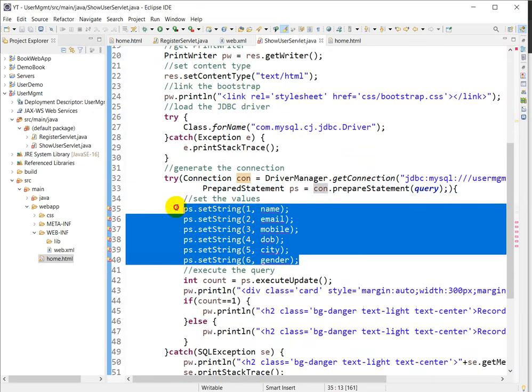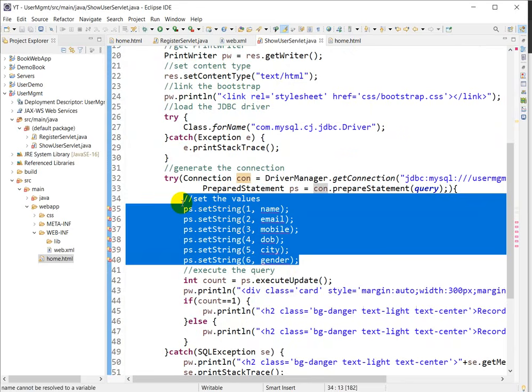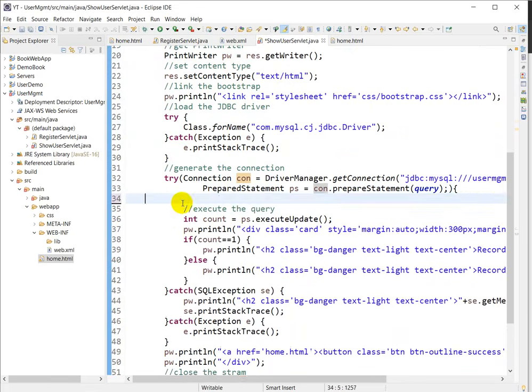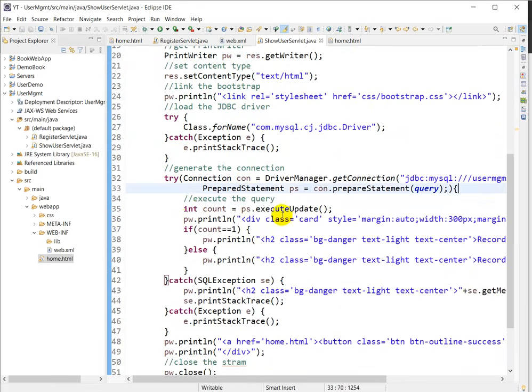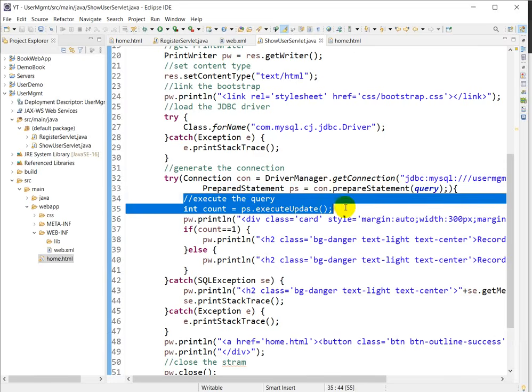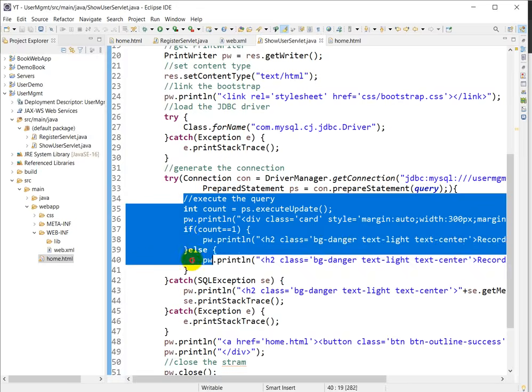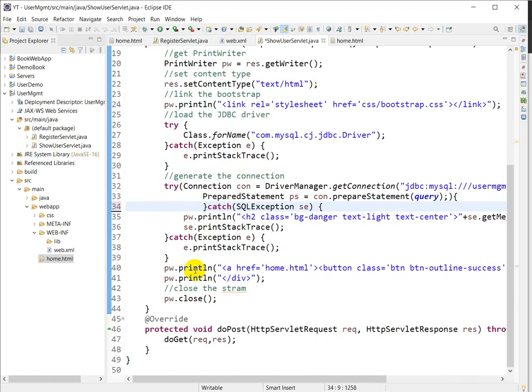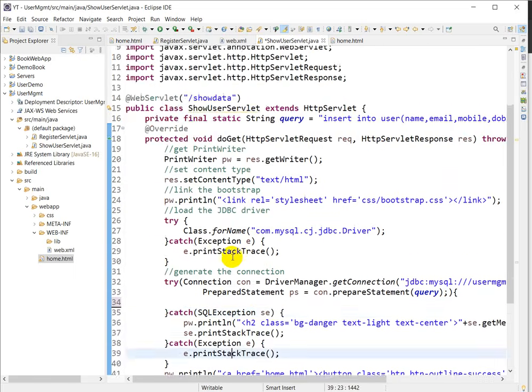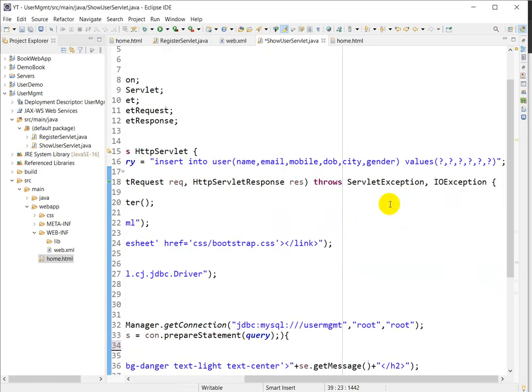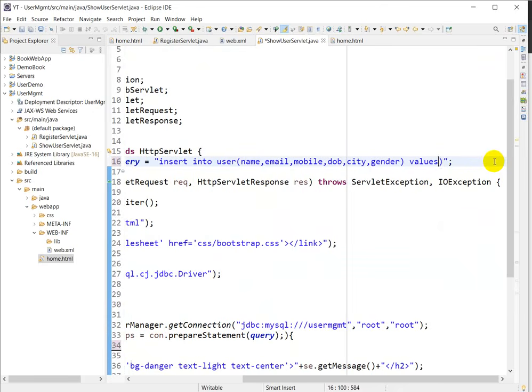Also this will not be required. Let's delete this. Now here we want this query called.